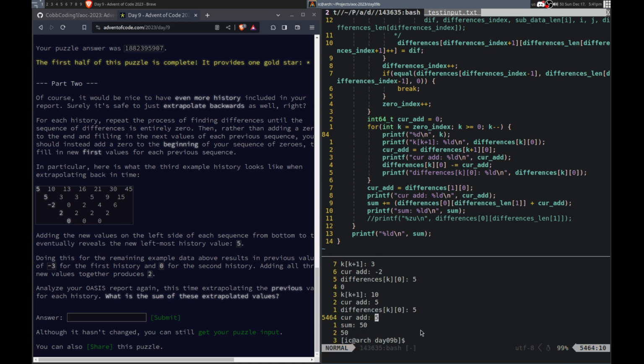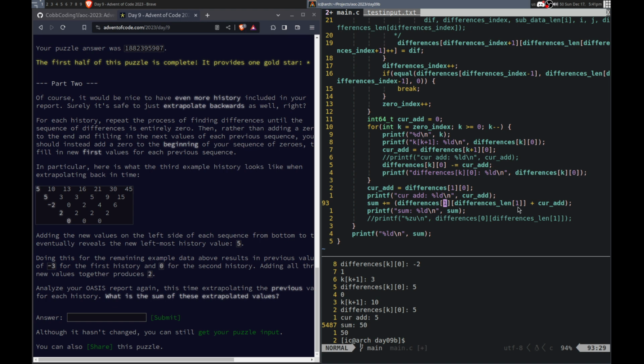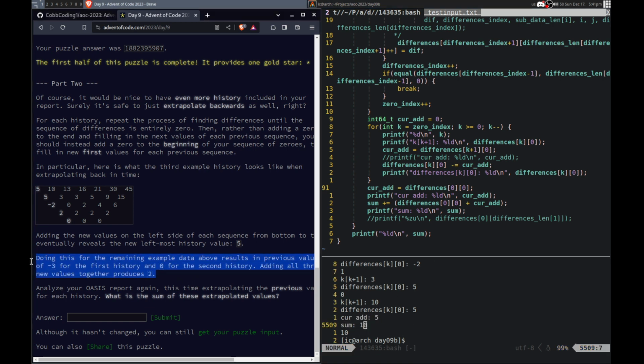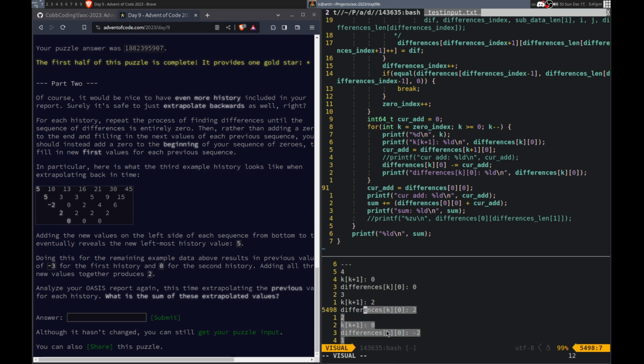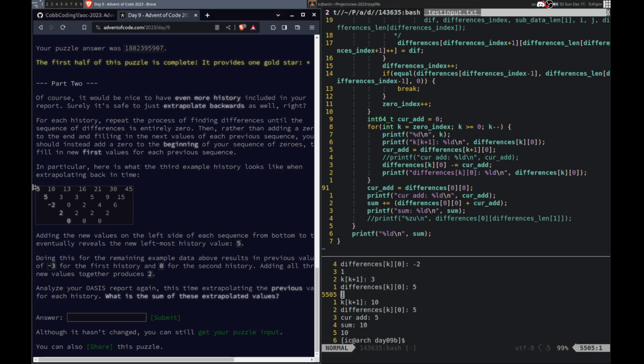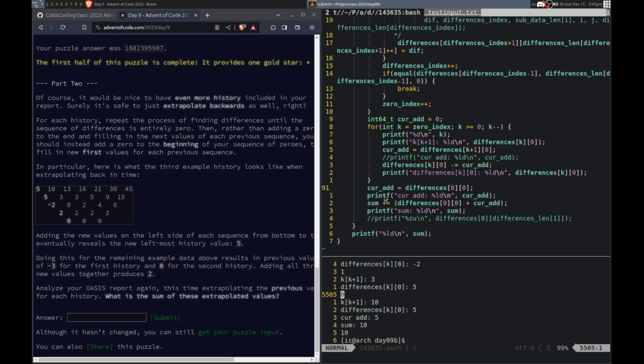And then, let me comment this one out to make sure we're in the right place. Okay, correct is 5. And then the sum is still 50, so I need to change this. It needs to be 1. No, shoot, that's not right. It needs to be 0, 0, right? Okay, so we get 5. Then we just add 5 twice, don't we? This one, it should just be 5. That is what I want it to be.